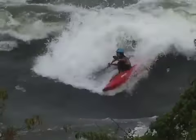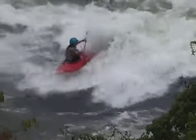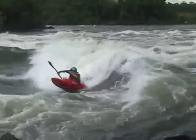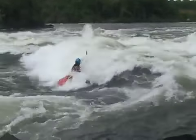So the roundhouse is the predecessor to the blunt, and it's probably the next move you want to learn after you've learned to spin. It's a move you can do on waves, big waves, small waves, corners of holes, and it's a really dynamic way to do a 180-degree direction change from front to back. And it's lots of fun.